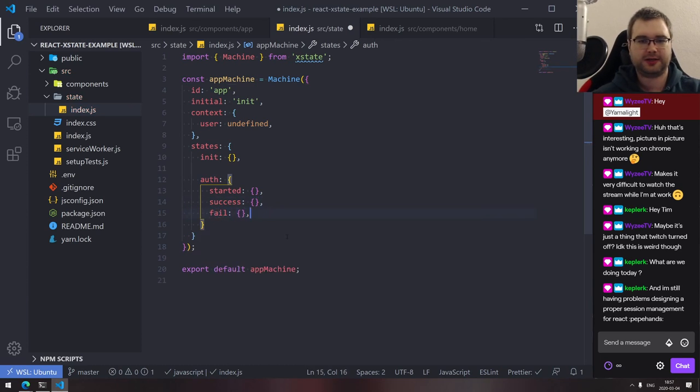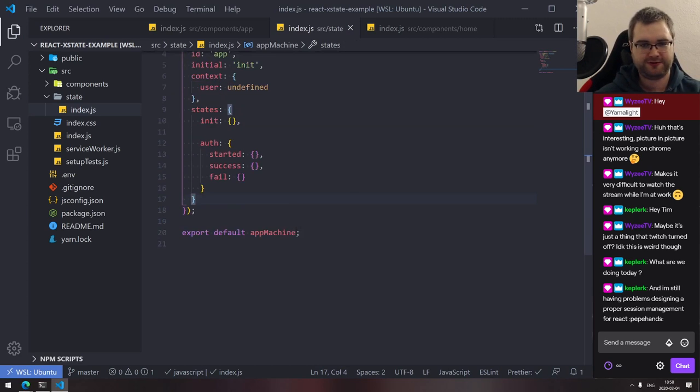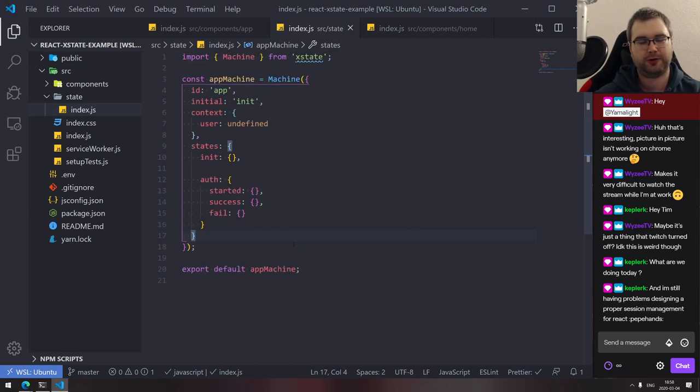So we have that. For now, we're just defining those, and I know it might be confusing at first, but bear with me. We're going to get to the point where it all starts to make sense. Right, so we defined those states, right? So now we actually have to do something, right? So we have to figure out how exactly do we actually use the machine?